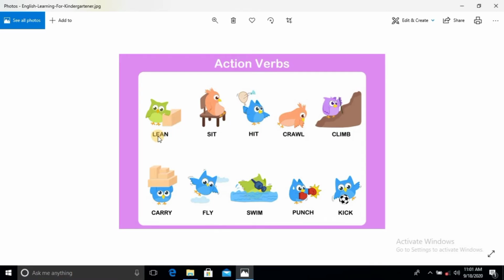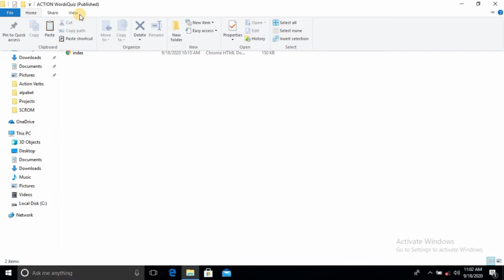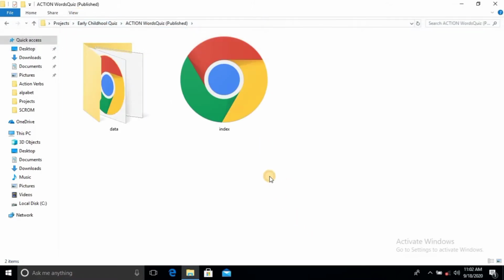So what we want to do is ask a question, and then we want the students to identify which picture represents that word, and that word is that action. So here is the finished product of this small idea that we were trying to build. The project is in HTML, so it can be opened in any browser, or it can be hosted through the internet or offline, and you can use a normal browser.